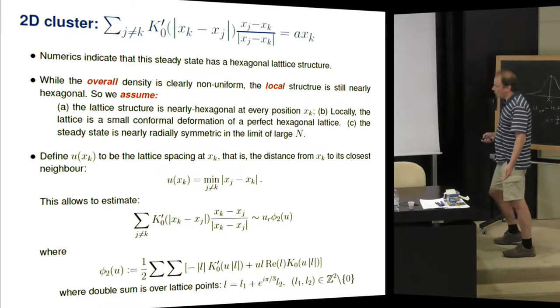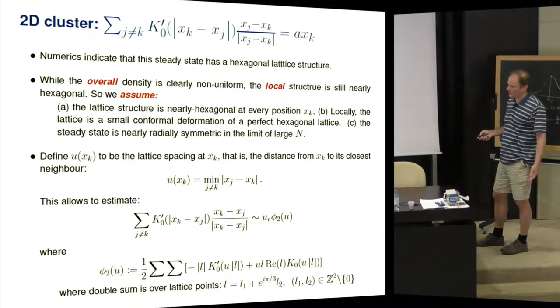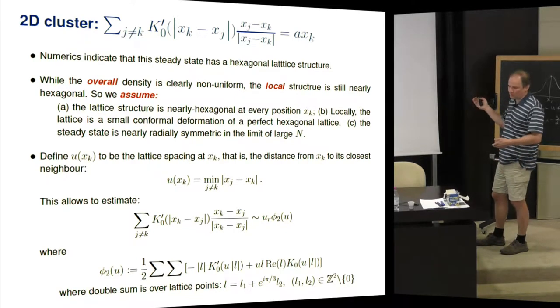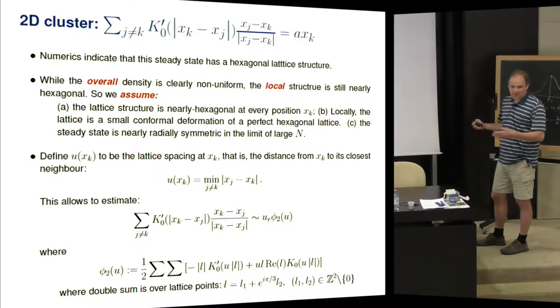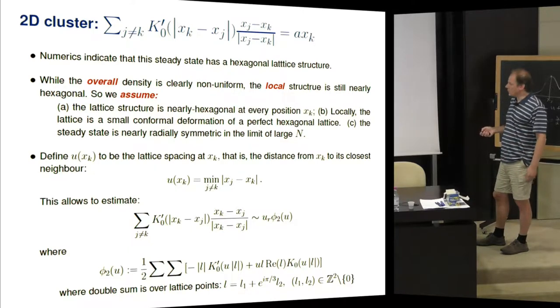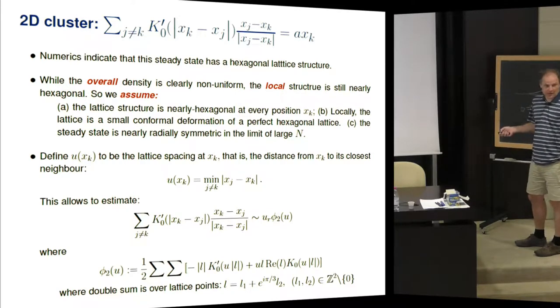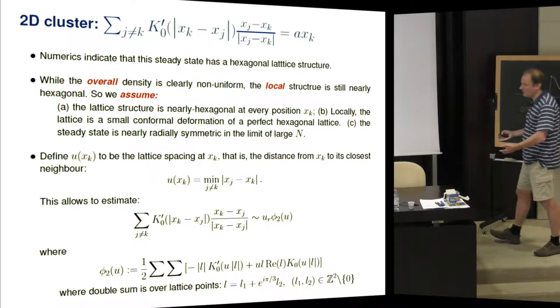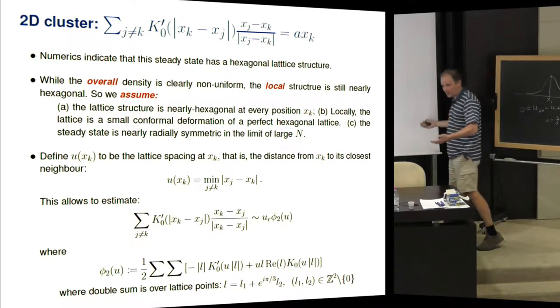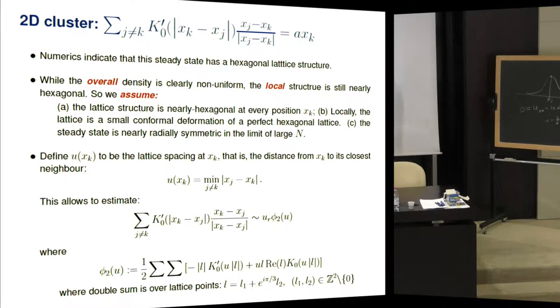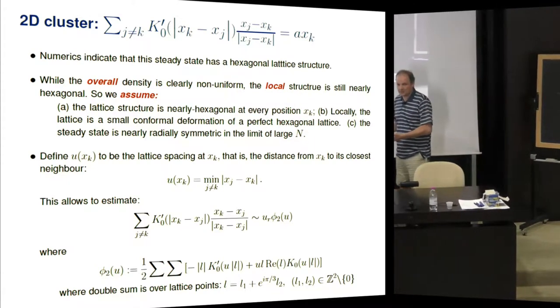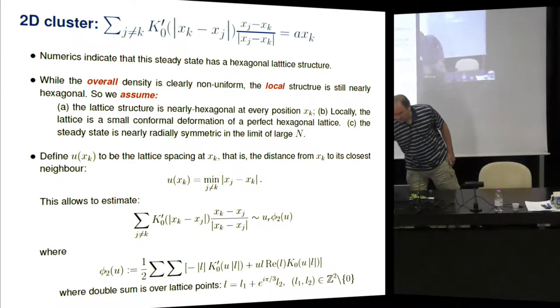In 1D, this had an explicit formulation because you're summing up something like e to the L times L squared. But in 2D, I'm not aware of any explicit formulation. However, this is just a function of u, and it's independent of any parameters. Think of it as just some given thing that you can sketch and compute. So even though we can't do this double sum explicitly analytically, we can still sketch it. It's independent of any parameters in the equation. That's the point.